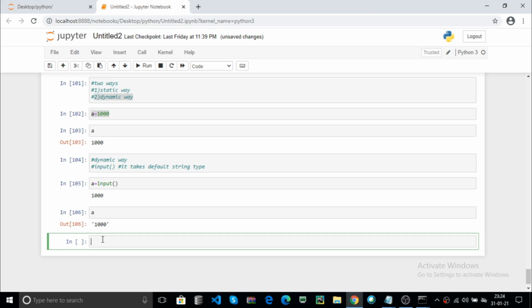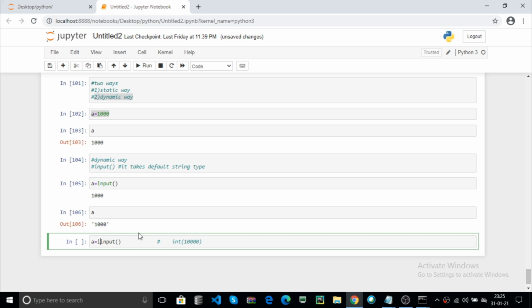For example, you can convert into the integer type. Here a equals int of input. For example, you have 1000 as your data. Here you can directly write int of 1000. That means your 1000, which is a string, is converted into the integer type.